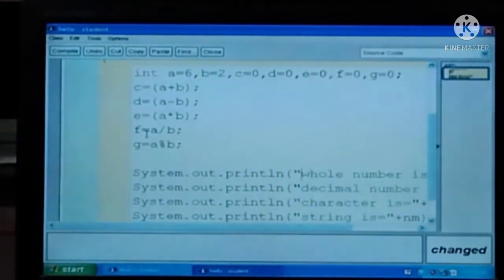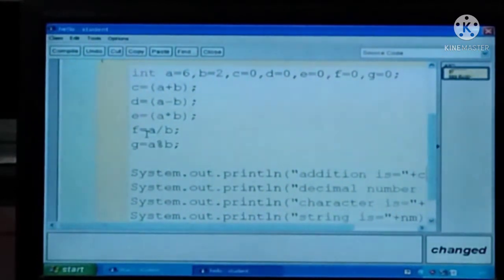First is addition. I have stored addition in the variable C. Okay, now I have stored the subtraction.